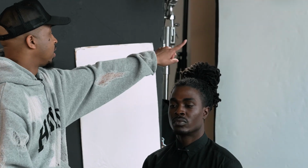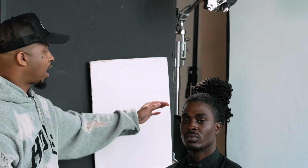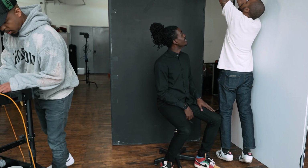And then the light from the window is also hitting this bounce board, coming back and filling in the jawline and some of his back. So technically we don't even need this light. This is a look that you could do to look like it's three lights, but really you don't have any lights, you're just using natural light.